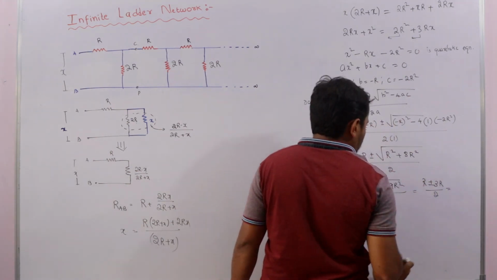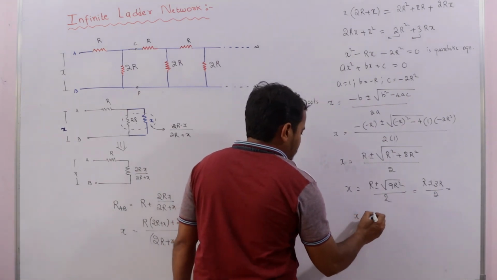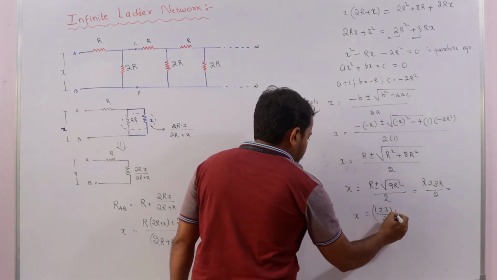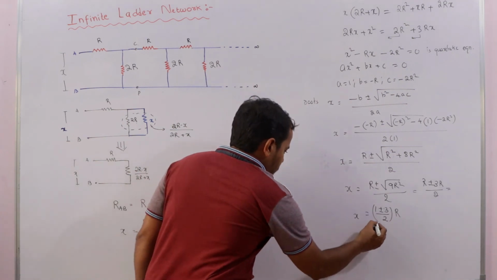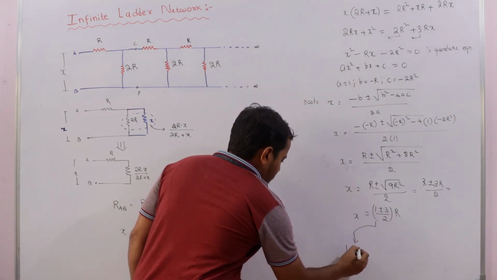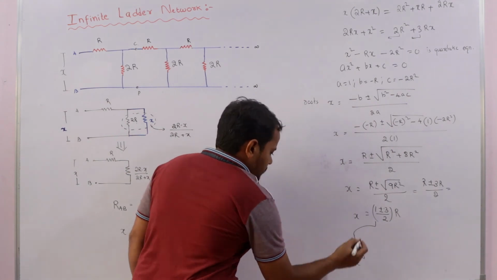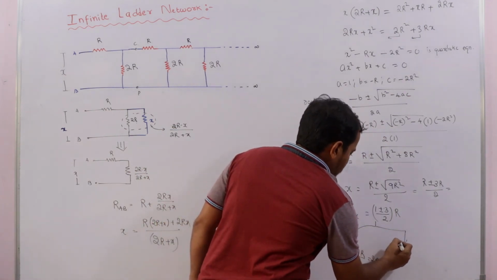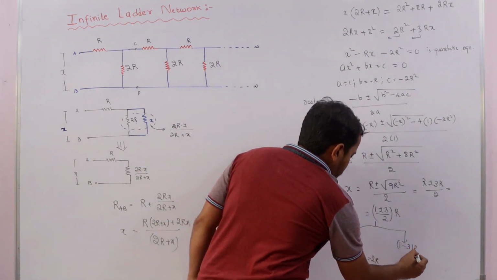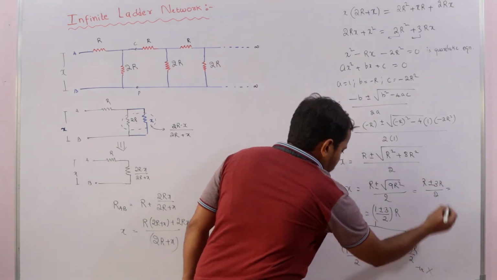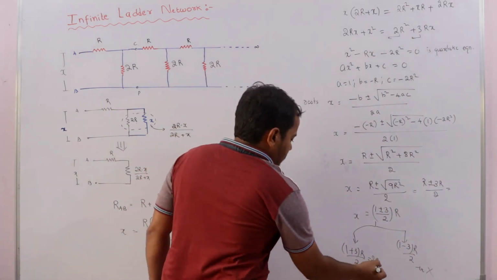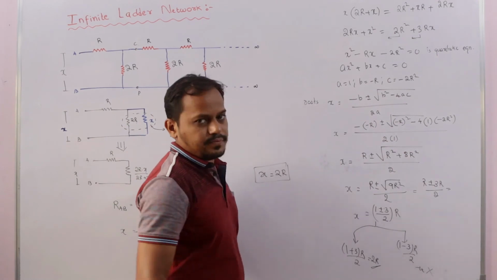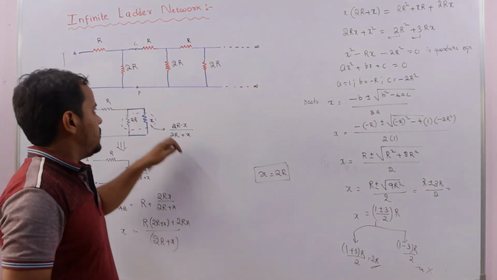So here again we have two options. If we take R common, then 1 plus or minus 3, by 2, into R. Two possibilities we have. One solution is 1 plus 3 into R by 2, which is 4R by 2. The final answer is 2R. One option. And the second option is 1 minus 3 into R by 2. This is the negative answer. Negative resistance is not possible. That's why the equivalent resistance X of this network is equal to 2R. Okay, X is equal to 2R is the final answer for this network.